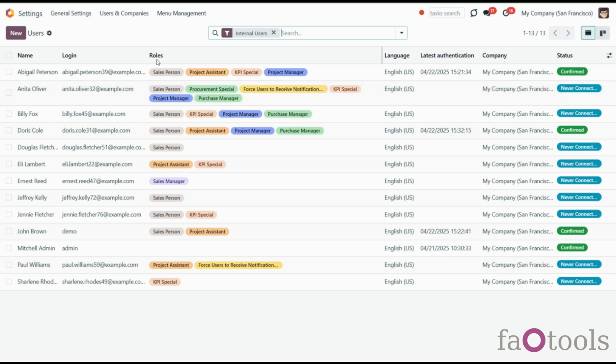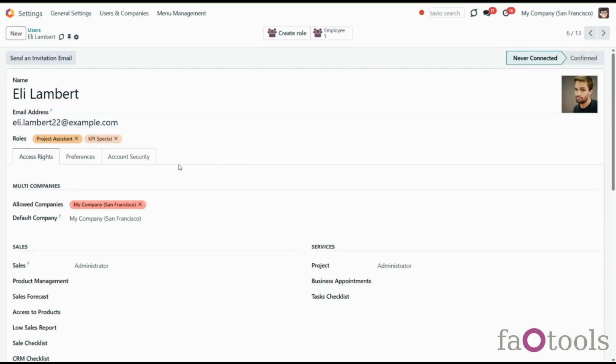You can see the assigned security roles in the extra column Roles as you open the menu Users in the Kanban view. The roles are highlighted with the help of different colors. To change the color of the role, just click on it on the user's card and choose the color. In case you don't want to highlight the role with the help of the color, tick the option Hide in Kanban.